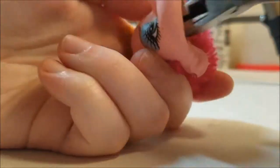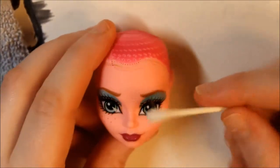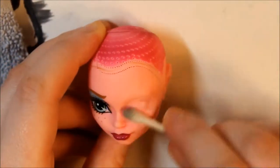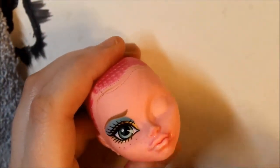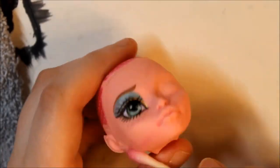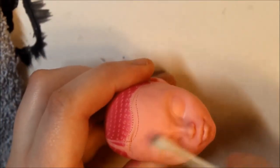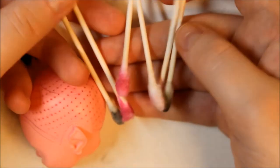Then it was time to remove all of the hair plugs and glue from inside her head. Many doll customizers like tweezers for this, but I actually don't have any, and I like the way pliers work, so why change it? Then I removed the face makeup using Q-tips soaked in acetone-based nail polish remover. In the end, it took 6 Q-tips to remove all of her paint. I would like to come up with a method that requires less waste. Maybe a cloth?